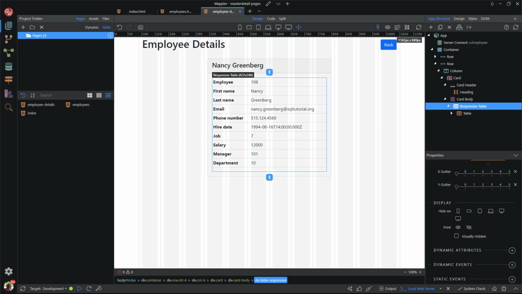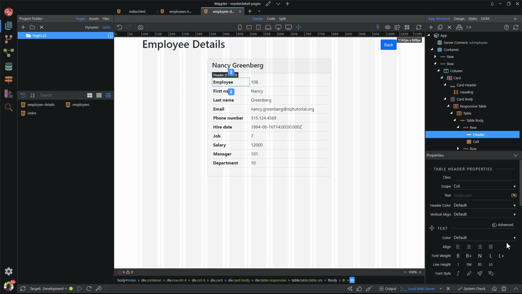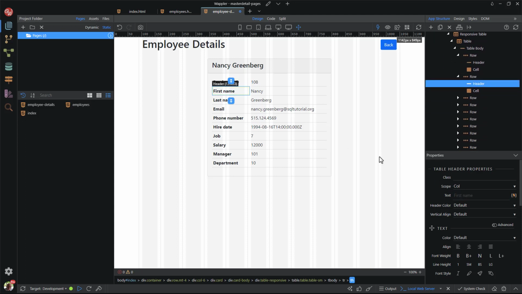I still need to make a few changes. I add ID to the employee table heading. I change the first name heading to full name.